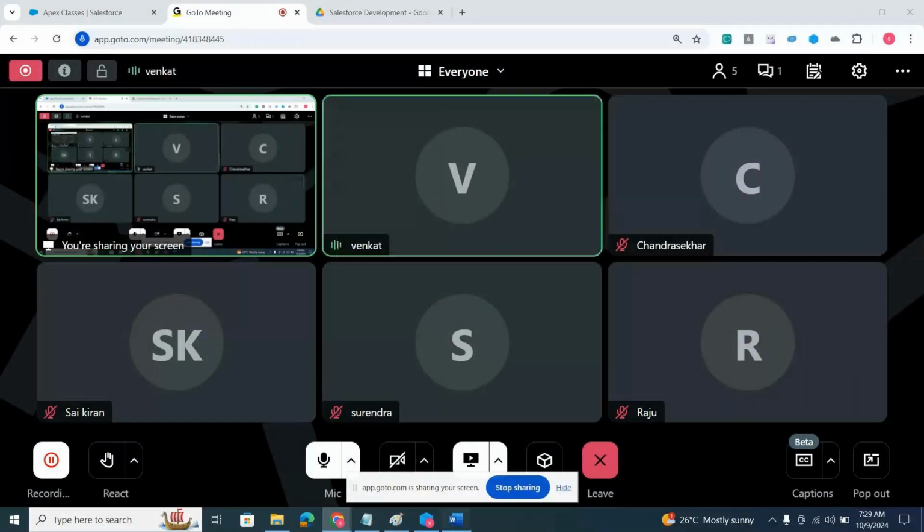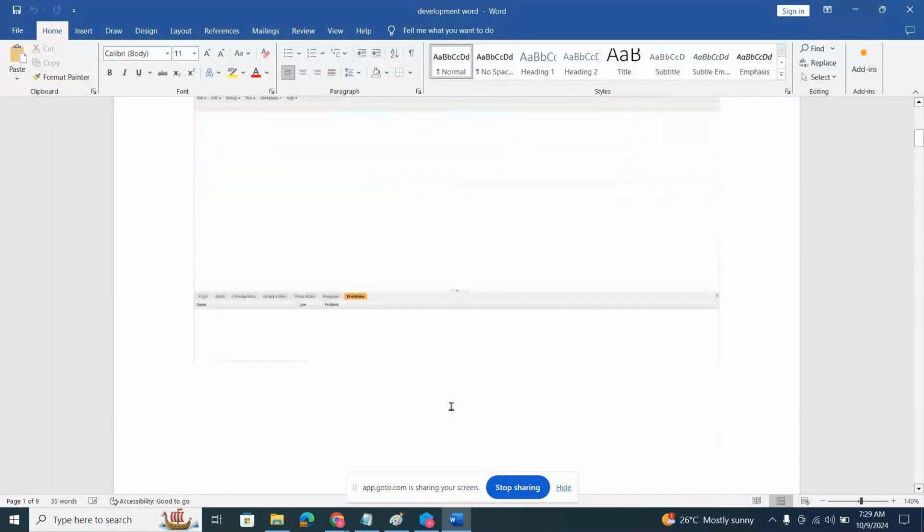Okay, one minute Saikiran, I'm providing. Yeah, provided. Once please check it. Just open the development drive link, you can see the things. Everyone also please check your WhatsApp group. Is my screen visible to everyone?